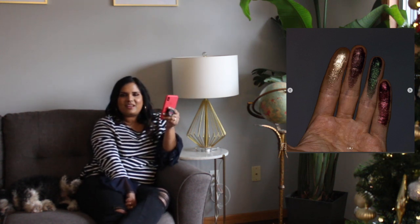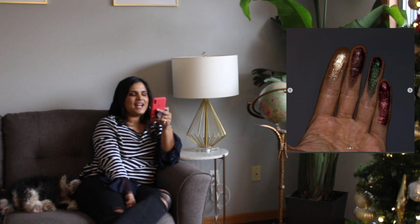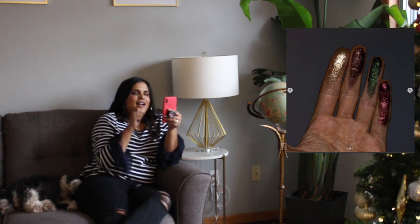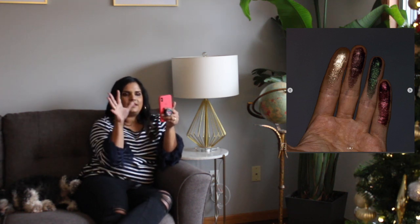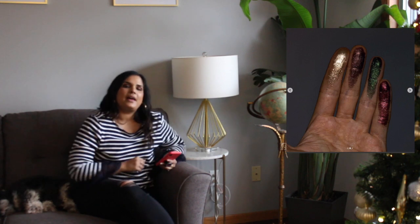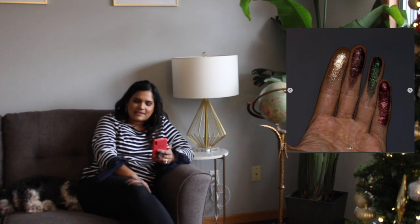But Linda Hubbard, I think, is how everyone else says it here in the US, but she is doing a new Metallic Mysteries palette. Oh my gosh, this one just screams Christmas to me, you guys. I'm so excited. I went from really bright colored eyeshadow to neutral gold shades, and now I've been really loving Christmas shades, so I've been really enjoying wearing my Pat McGrath palette, the little mini one that is in the red packaging, as well as my Bronze Seduction palette.